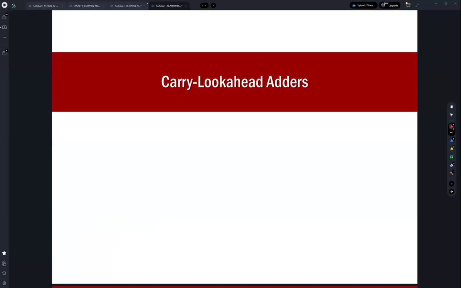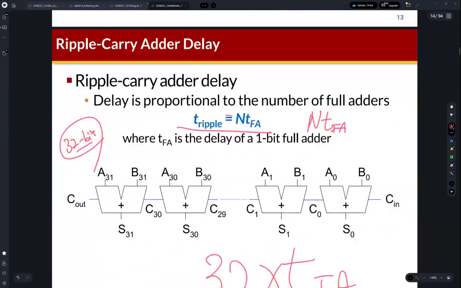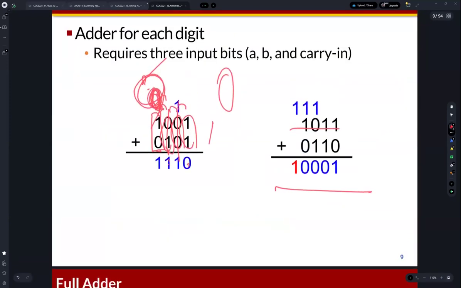So the researchers proposed the carry look-ahead adder. So what is look-ahead? In a normal addition, in order to figure out the carry of a certain digit, we need to know the carry of the previous digit, and also the carry of the previous digit, and then the carry of the previous digits, right? So carry is actually generated like this. But look-ahead means that we can calculate the carry of this digit quickly by using some input data only. So that's why it's called carry look-ahead.